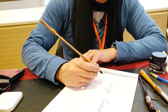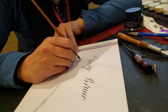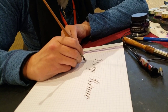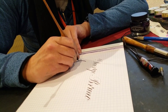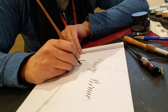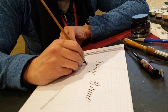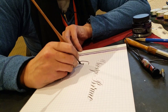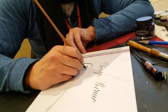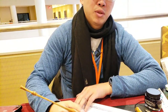Yeah, so I love calligraphy just because I think I've always liked writing in general. I was told you are one of the top calligraphers in the world. I think that might be a bit of a stretch. I know I don't suck, but I think there are so many people that are more skilled than I am or more creative. I just do my best to express what it is that I want to try to create on a page.